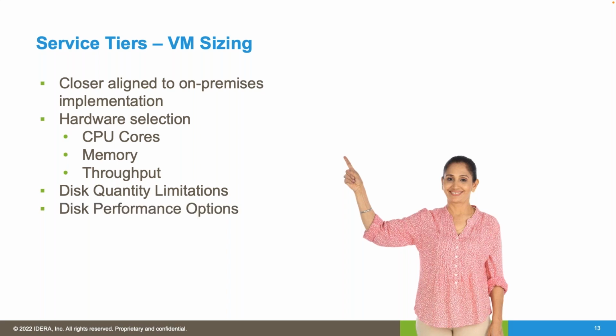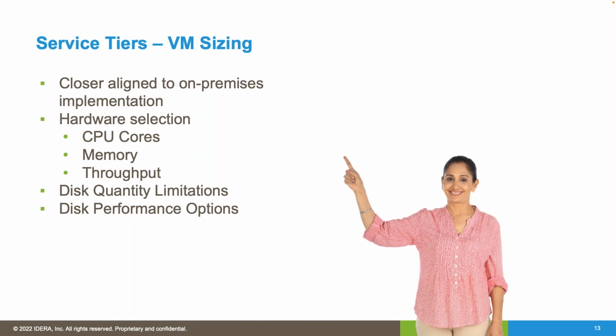Disk performance options. I don't have a screenshot of this specifically, but in correlation to the disk quantity, we need to look at the disk performance options for the given virtual machine and the disk that we're attaching to it. If you look at both AWS and Azure, you can attach various kinds of disks to virtual machines. So in Azure, the highest performing disk is an Ultra SSD. You get super duper fast performance at a cost. Of course, everything in the cloud costs money because the cloud providers need to make money as well.